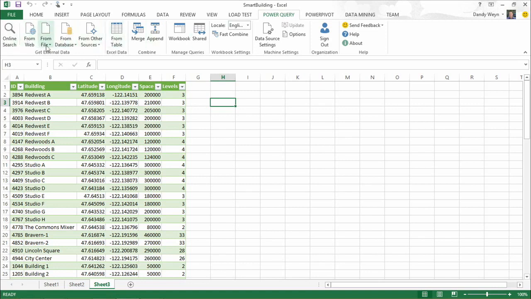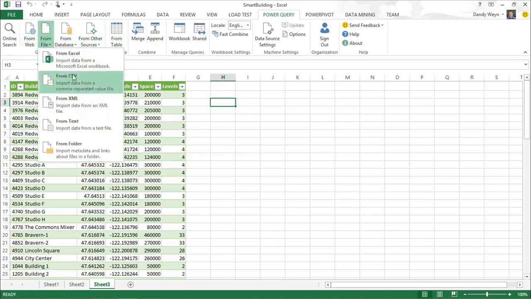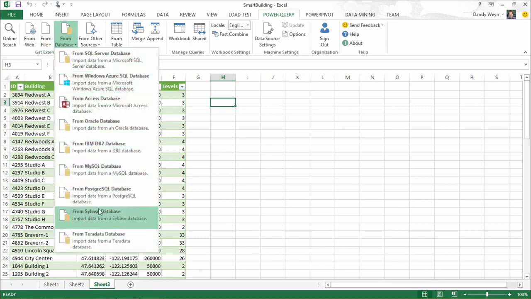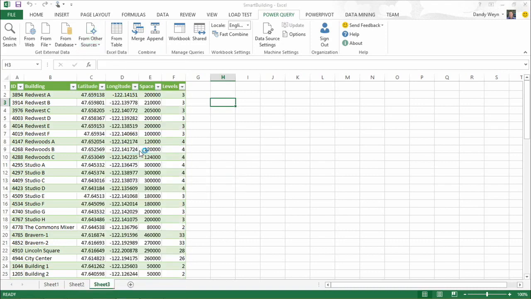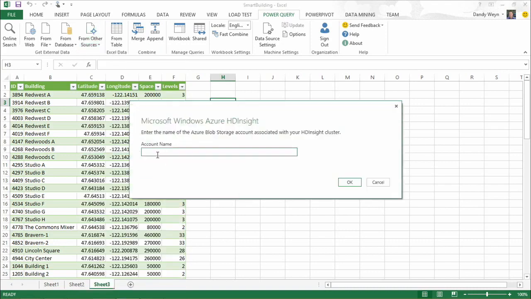And as you can see here, Power Query has a lot of different sources of data that you can directly connect through to. And one of those is going to be this HD Insight service that Microsoft has. And HD Insight is our big data Hadoop technology that lives in Azure. So I'm going to connect through to that.